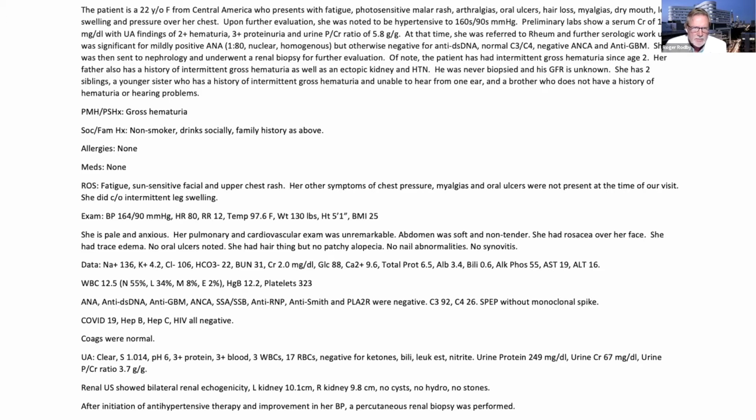I might add that I'm going to discuss this in the context of someone who has renal insufficiency. Creatinine seems to be climbing, has nephrotic range proteinuria, but a fairly active urine sediment. She does have some renal echogenicity, so this appears to be chronic. So maybe an acute on chronic GN, but there's a lot of things that point to this, to me, more of a nephritic type of differential diagnosis than a nephrotic diagnosis. I love these terms. I still think they're relevant and very useful when we approach things clinically.